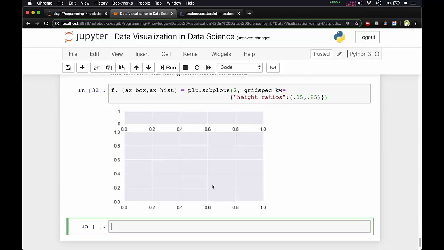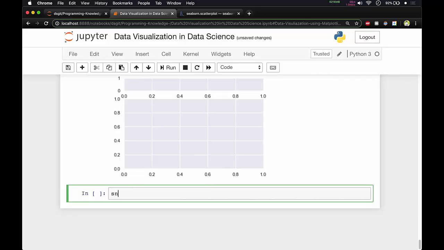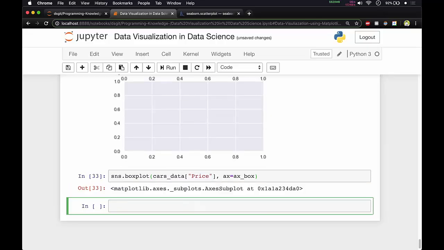Now we'll plot both the plots by calling the Seaborn library. The first one would be the box plot, and we'll give cars_data, the slicing operator, and price, and then we'll give ax equal to ax_box. Run this.